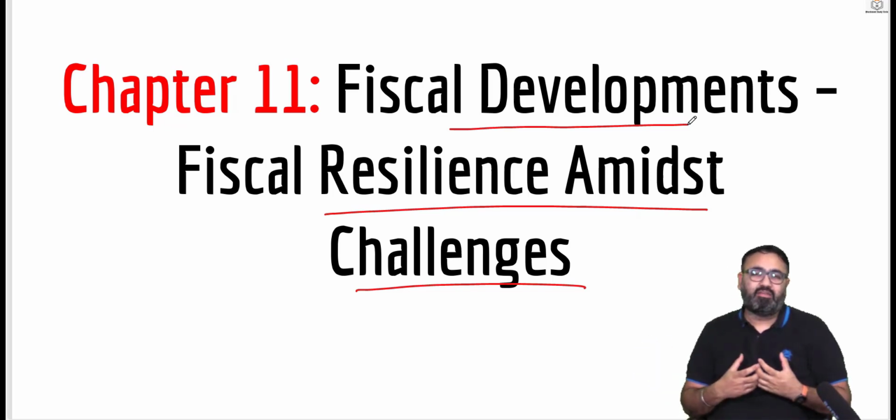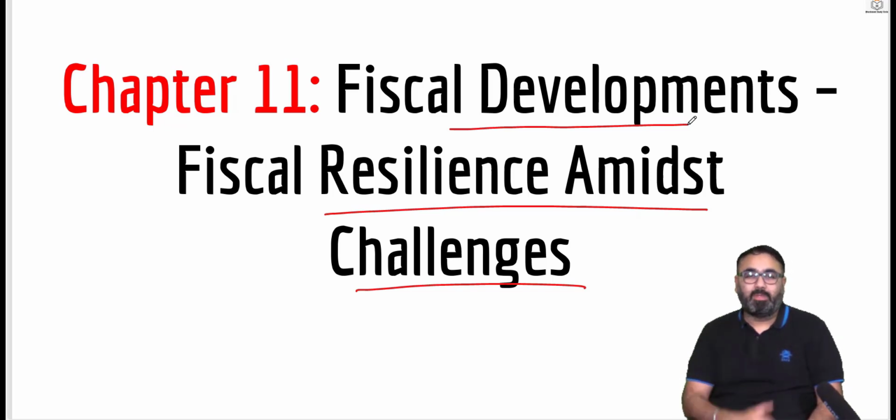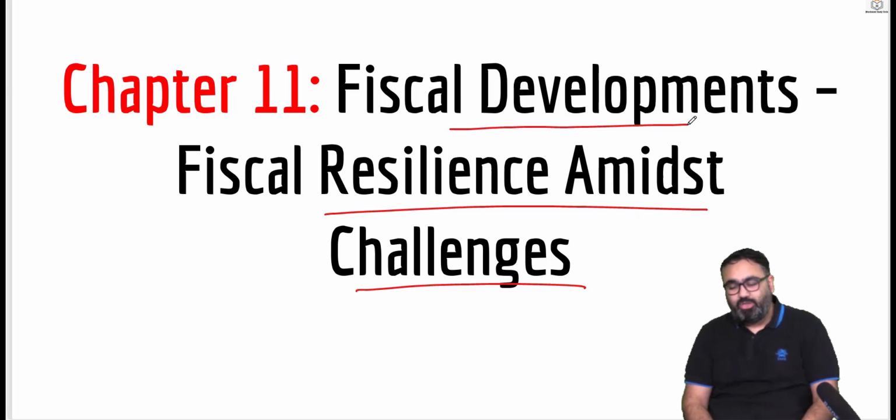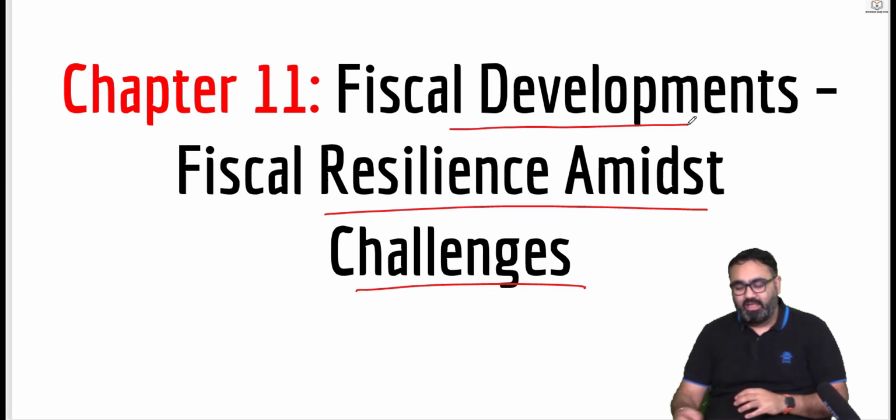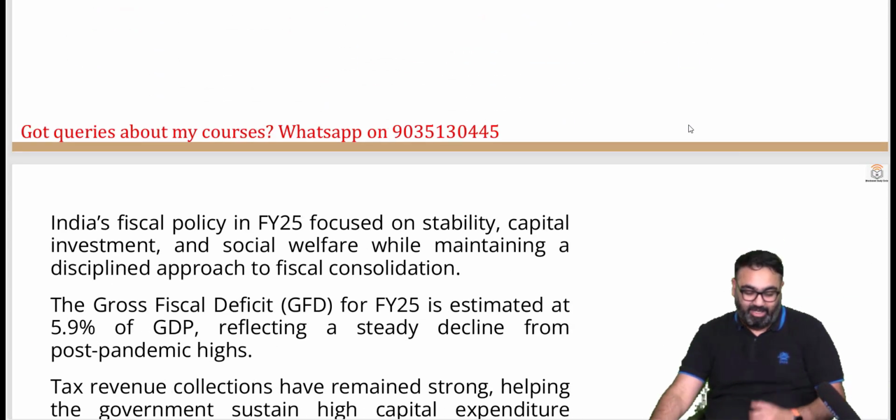How do you reduce a fiscal deficit? Number one, you increase your own tax collection. You get more money from the people that owe you money. And secondly, you stop your wasteful expenditure. Wasteful expenditure can be subsidies, or different schemes that are not required. So this is what this chapter mainly talks about.